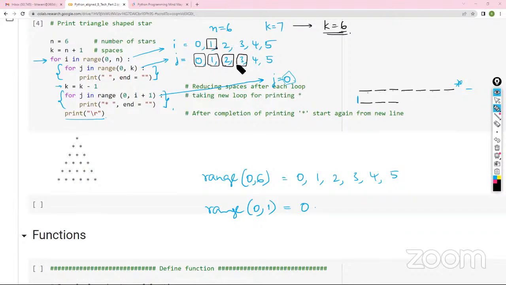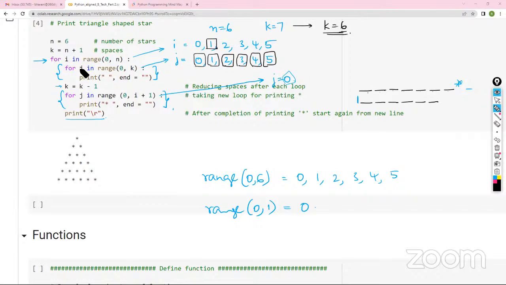Then for j in 3, you want to print a space. Then for j in 4, you want to print a space. And end should not be any space, right? End equal to no space. Now again, j in 5, print space and don't end with anything. This is done. This for loop is done.